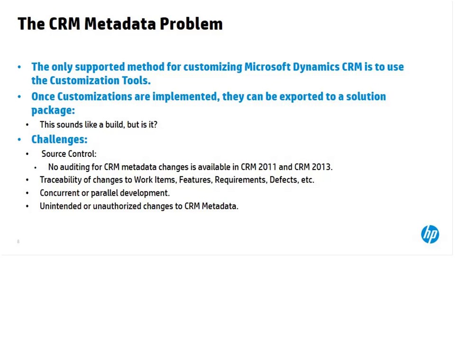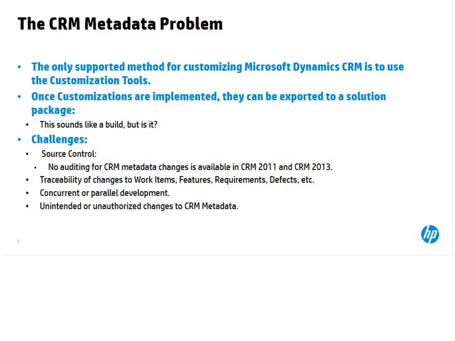Let's look at some of the challenges that taking something directly out of development, making changes, exporting them, and moving it to downstream environments presents. The first challenge is the CRM environment is not a source control environment. There is no auditing for CRM metadata changes in CRM 2011 and, to my knowledge, in CRM 2013 either. So we cannot know who made a change to the CRM metadata or when they made that change. These are basic things that we can learn from a source control environment.